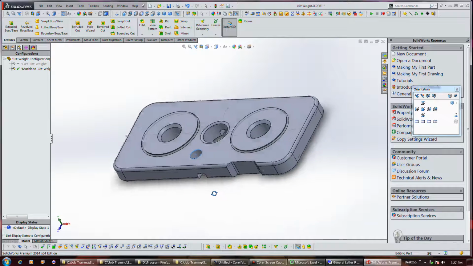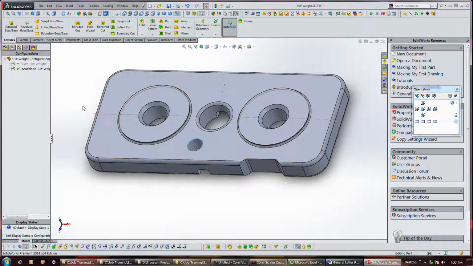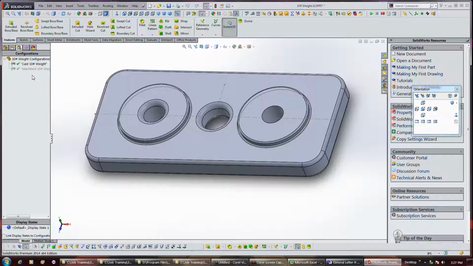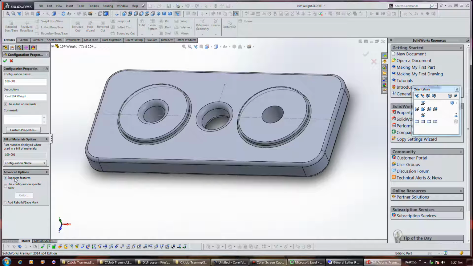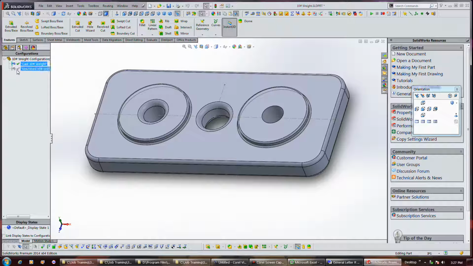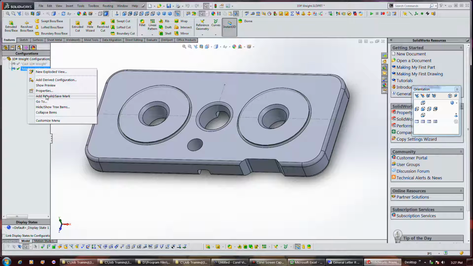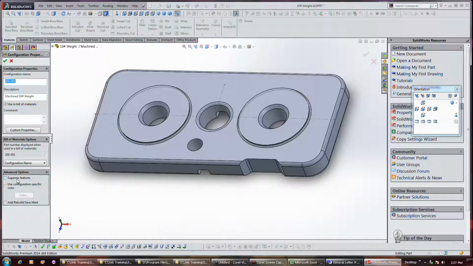Okay, I drew a hole in here, and this is on the machine part. Now let's see what happens when we go to the cast version. Okay, the cast version, it's not applied yet. But that's because I have suppressed properties checked there. However, in the machine version, I unchecked that. So it's got to be unchecked in the appropriate areas, apparently. It's a little confusing.